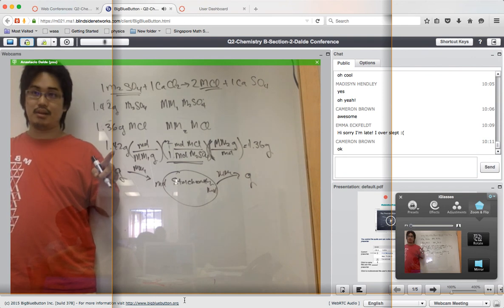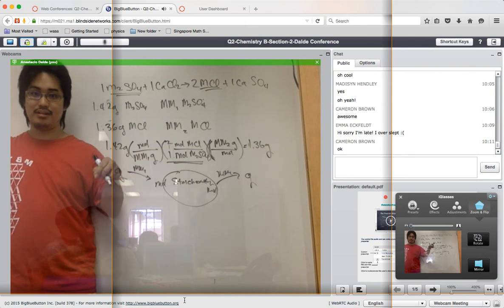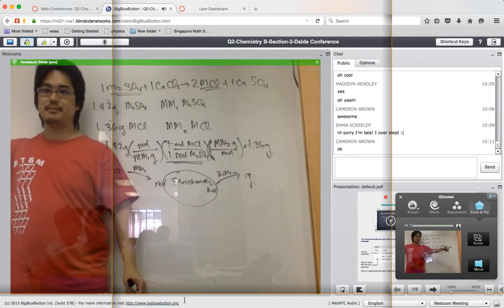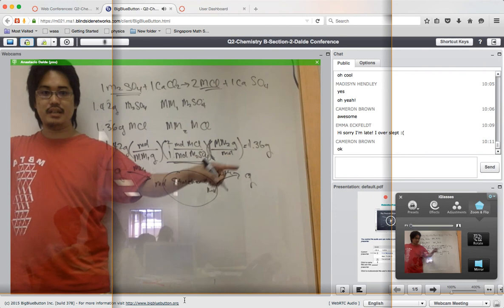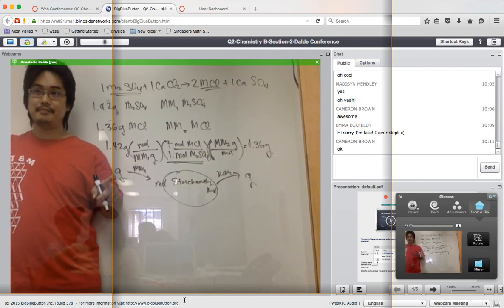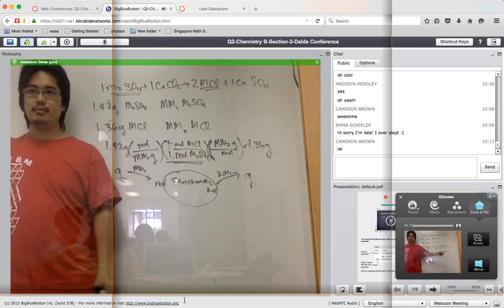See, this is in grams. I use the molar mass to convert it to moles. That's what this step is. This step in the middle, that's the stoichiometry part. That's not hard. And then I use the molar mass to convert it out to grams. Okay, that makes sense. That's what this long, crazy looking math is. It's this picture. You understand what each piece is doing. We cool? Now, here's the hard part: we don't know what molar mass 1 is, and we don't know what molar mass 2 is.